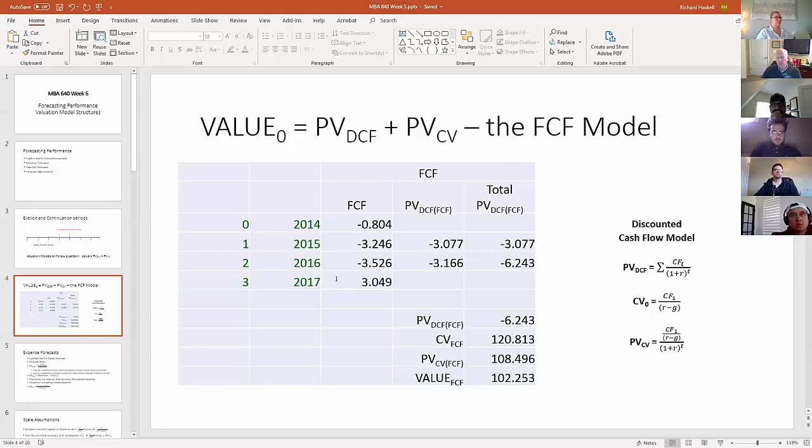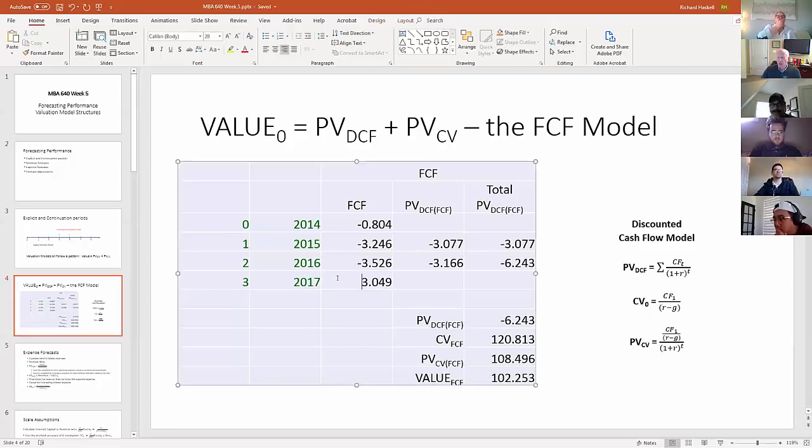But then in year 3 of my continuation, or of my continuous time here, of my discrete time, in year 3, I turn positive. In this case, I have 2 years of an explicit period. Well, how do I know that? I haven't just memorized it, but you can tell that by looking at this, because I'm only counting up years 1 and 2 for the sum of the present value of the discounted cash flows in my explicit period.